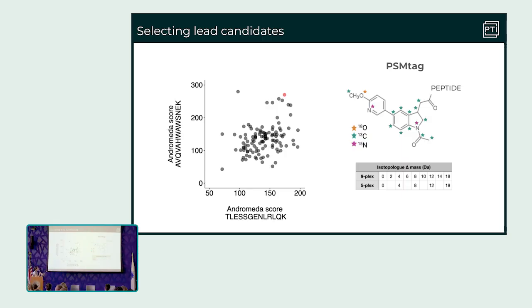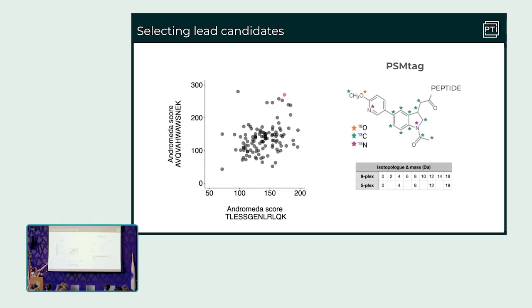And the same goes for the x-axis, but this would be that same spectral quality measure, but for the other model peptide. Now, we were really interested in seeing whether there were any mass tags that could increase the spectral quality of both model peptides. And you can see that there's one highlighted up in the corner in red. And so seeing its ability to improve the spectral quality of both model peptides, we wanted to look at it a little bit further.